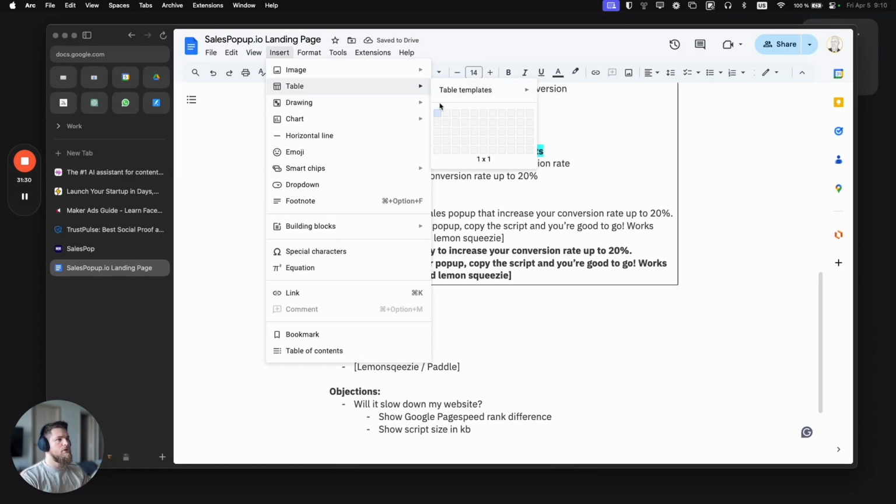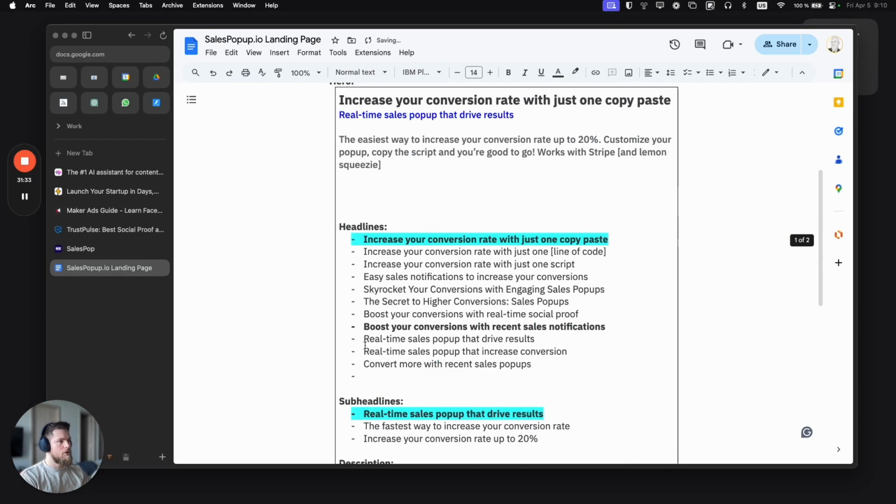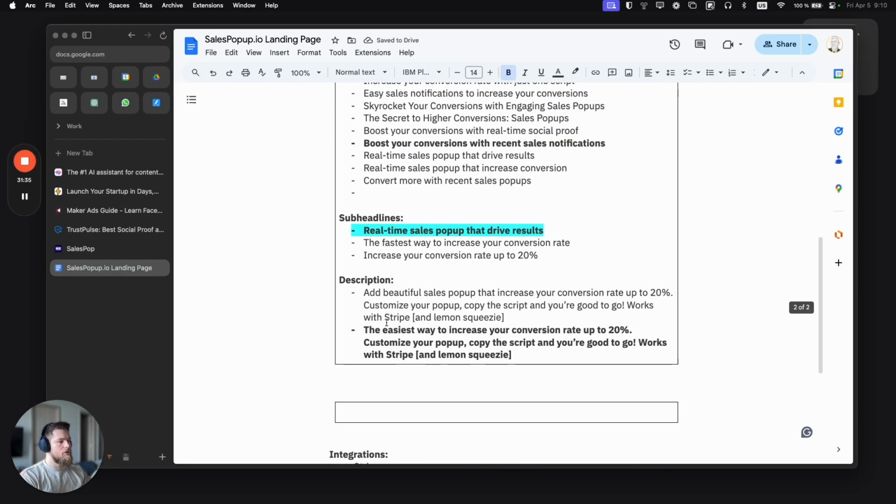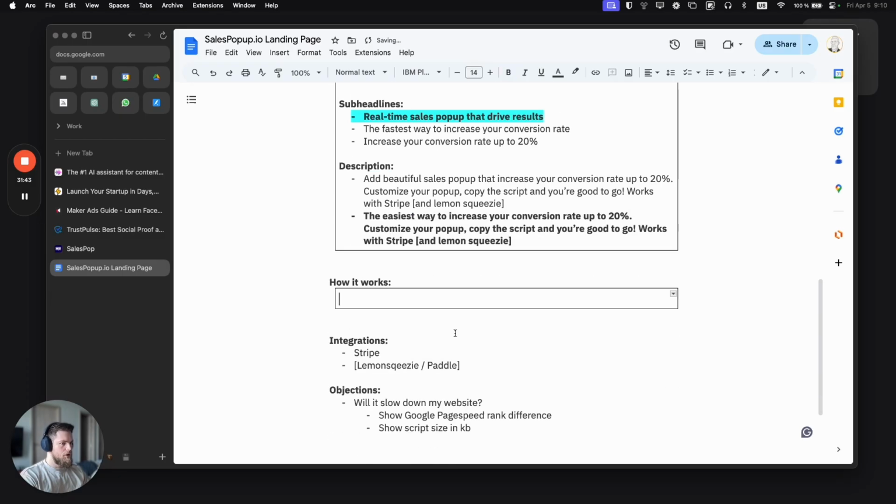So my little table here. Okay, so how it works. The goal of the how it works is just to sharpen the idea of the product in the mind of the customer. Let them understand exactly how it works, so they can project themselves and think, okay, that's how I am going to use it.